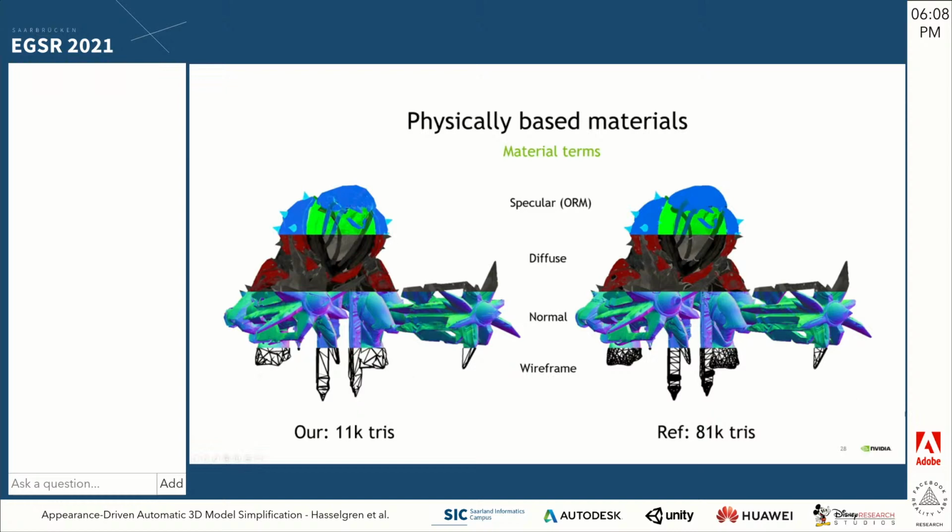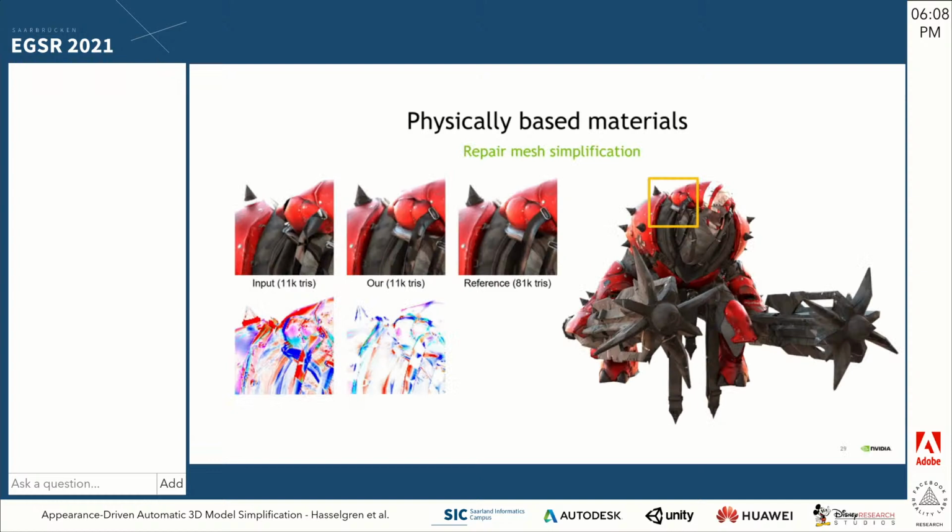This was actually also used in a mesh simplification repair example that we had in the paper. So here we've used an automatic mesh simplifier that's been introducing errors into the simplified mesh. And you can see here it's detached some geometry from the main mesh, and there's a lot of texturing problems in this area in particular, especially when you compare the reference here. So what we can't do is we can't really create a manifold mesh from a non-manifold mesh, but as you can see here in the middle, we're actually able to address most of the artifacts. We're visually able to attach this thing to the mesh again. And you can see here that while there are still some artifacts, we're capturing most of the appearance of this problematic region.